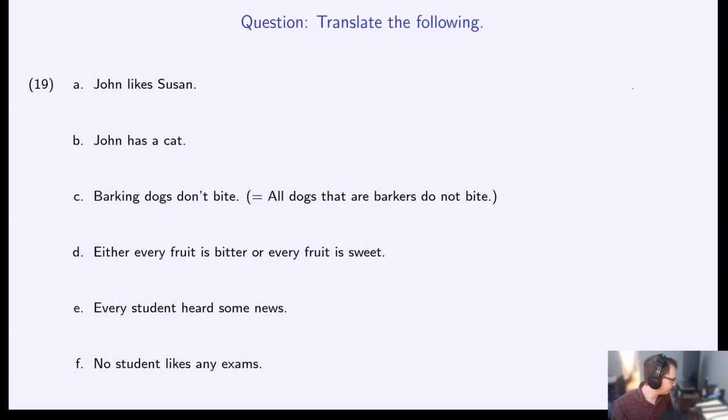So now your job is to do some practice. Some of these are equivalent to the things that you've seen before. Some of these are a little bit simpler, but just because it's simpler doesn't mean it's any easier, because when you see more difficult things, you want to take the simpler things and make them more difficult as well. So for A and B, try not to overthink these ones. E is ambiguous. So this one has two translations. It's scope ambiguous, to be specific. And then F is, well, this one is difficult.